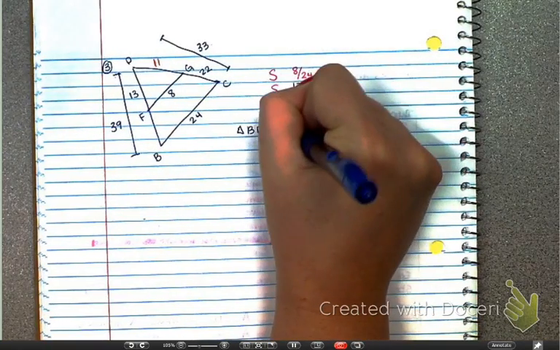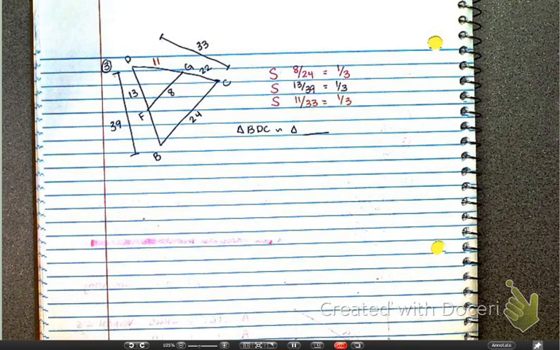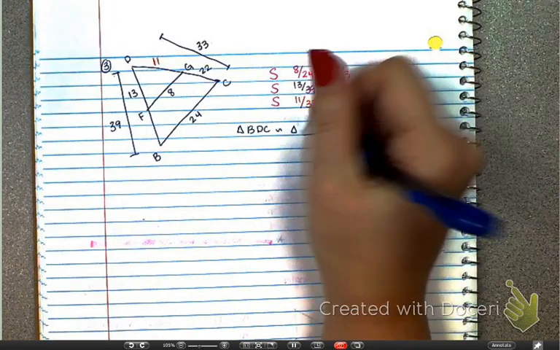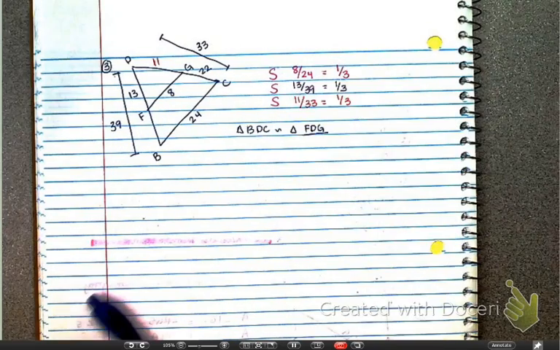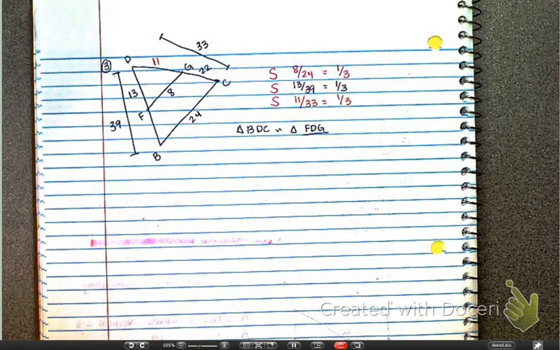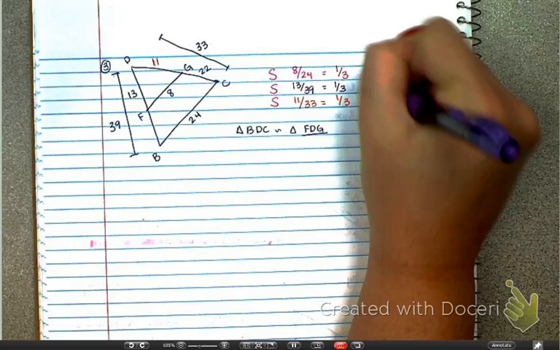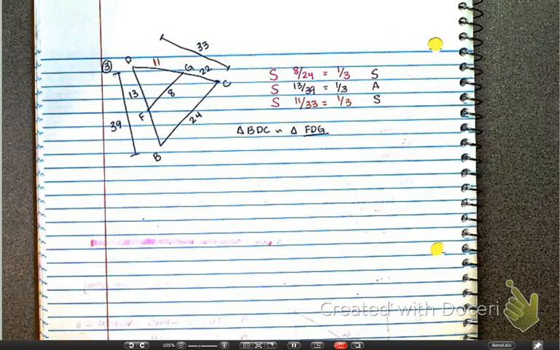BDC. What triangle is BDC similar to? FDG, good. Now, I do want to take a second, and actually we're going to prove it with side angle side because I want to show you which sides and angles we have to use. So if I'm proving with side, angle, side, you actually have to set it up properly. You can't just use any of the 3 sides. It has to go in order.